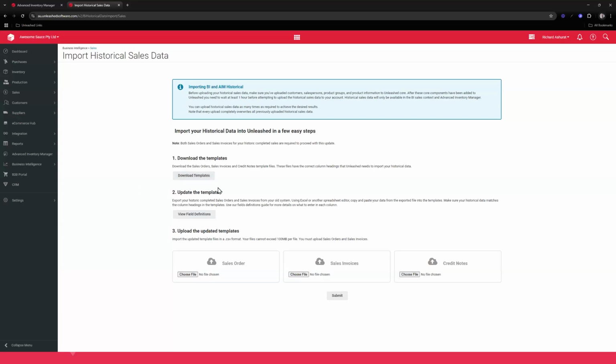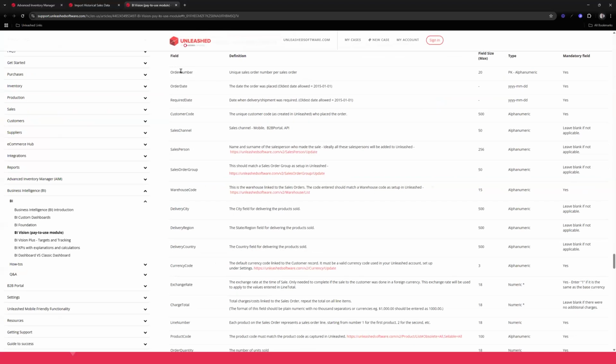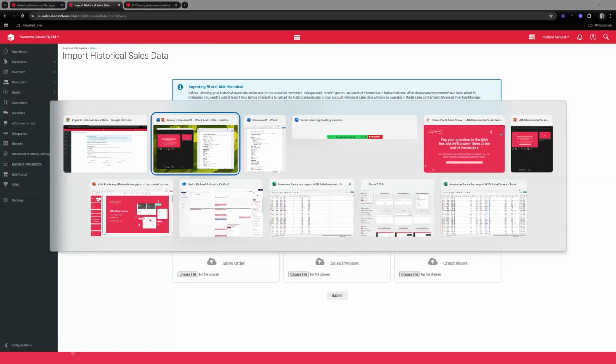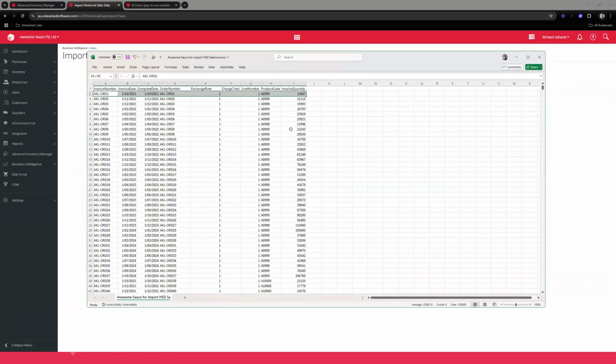import the historic data. Everybody, doesn't matter how experienced you are, will need to refer to the definitions. So if I jump in here, for example, there's a particular date format. Some of these are mandatory fields, some of them aren't. So it doesn't matter who you are, I still get it wrong. And you'll need to refer to that as you're filling in some of those details. I think I have an example. Yeah, I've got a couple of examples. So this is what it looks like when it's filled in. It's not fun, but it's a very useful tool.